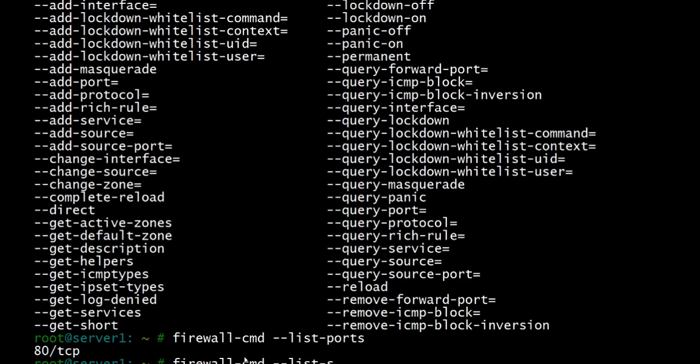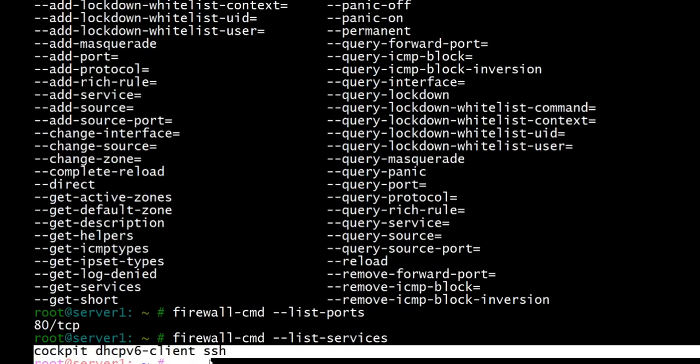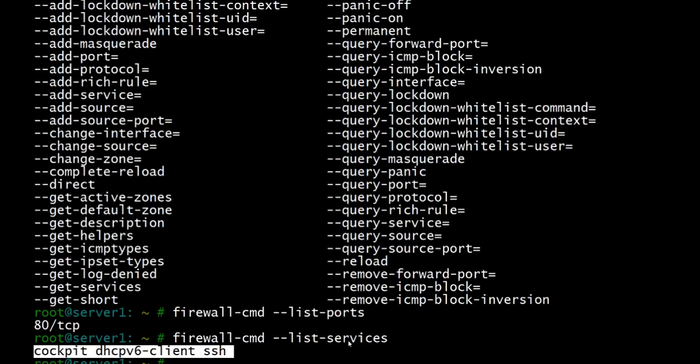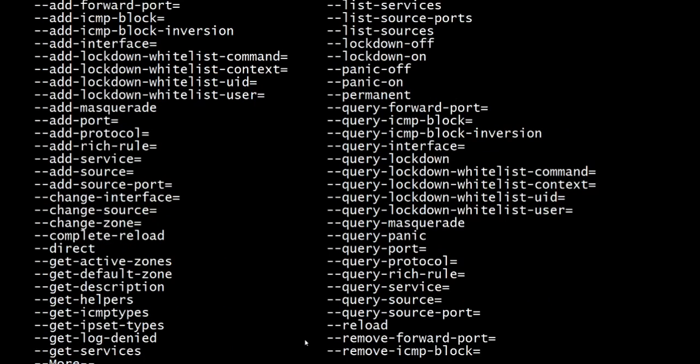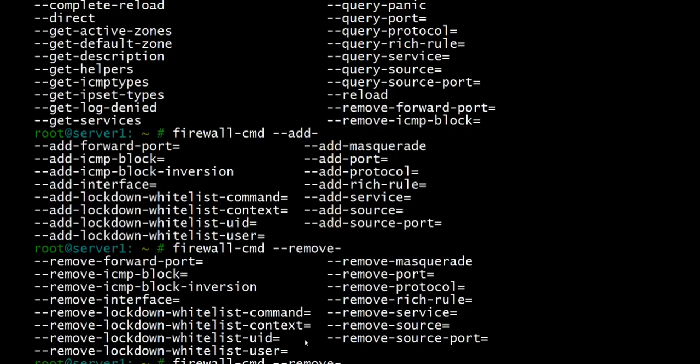And then if you want to be more specific about the services that it has for the firewall, you can do --list services. It will give you the default services. And if you guys ever get stuck, you guys can always use -- So if you want to add something, just do add and then -- And if you want to remove, you can do remove -- And the -- just gives you more options.